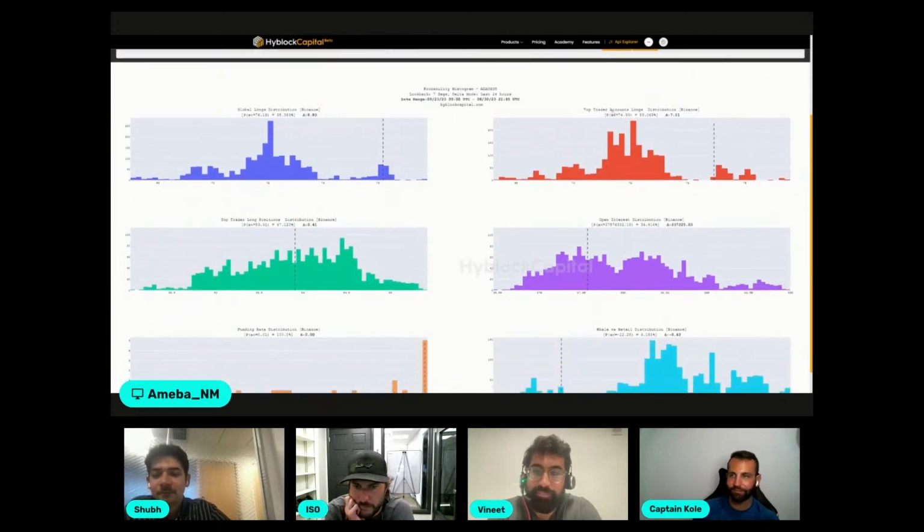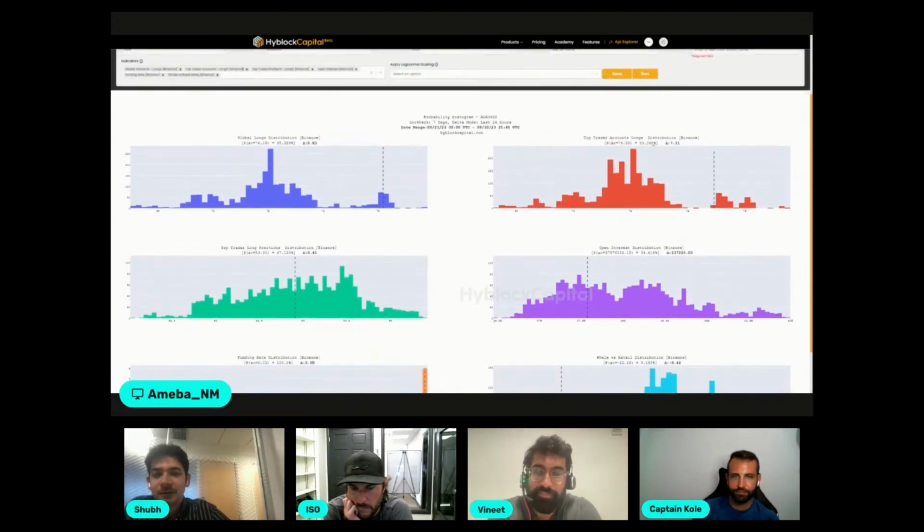I also look at top traders accounts long and top trader long positioning. The way I read that is top accounts long in the same way as retail. Yeah, it doesn't have to be retail only that are offsides. In this case, I see it as they are both offsides. Top traders less so, because it's 89% of the times they have been less long than this, so it's not that skewed, but it's good enough for me. And you can see that it's increasing as well.